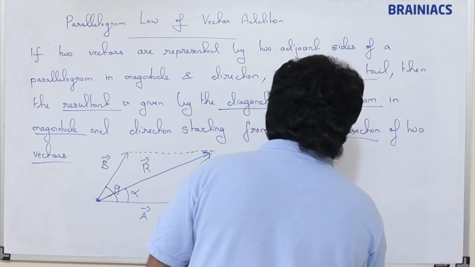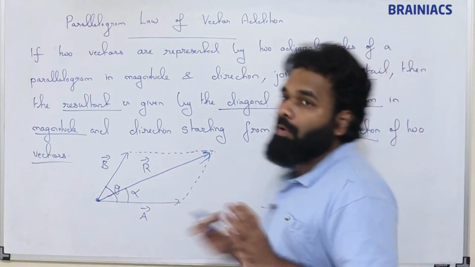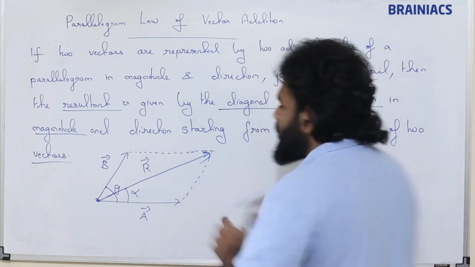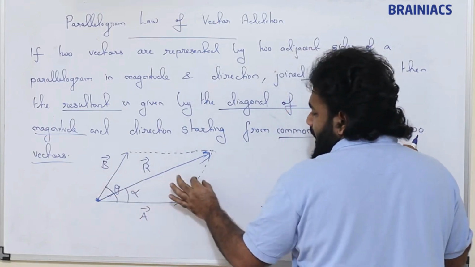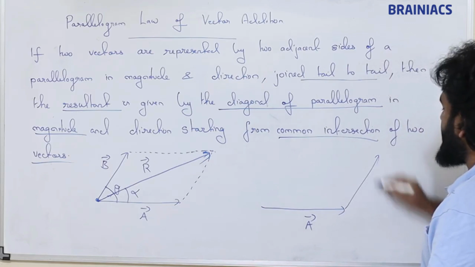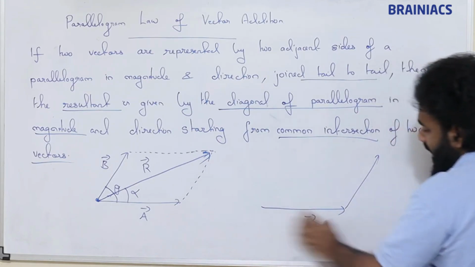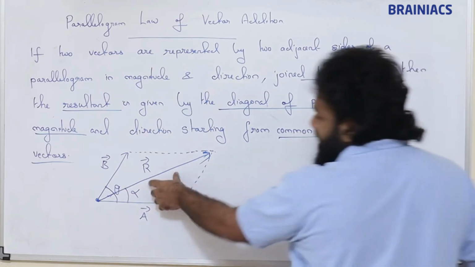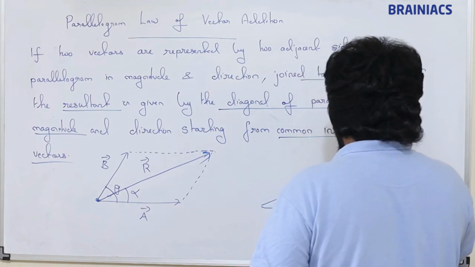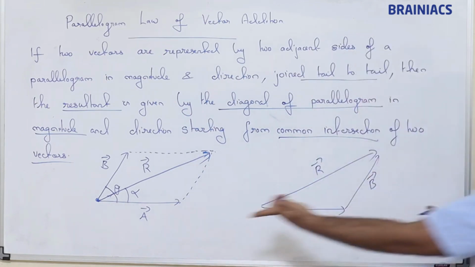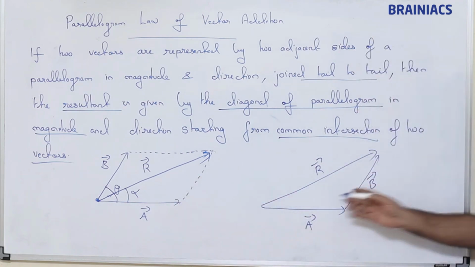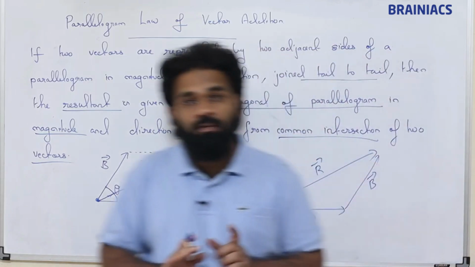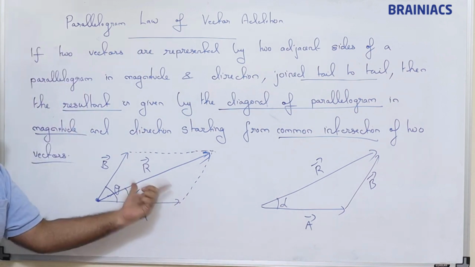See, I have drawn vector A here, and you all know what parallel shifting is. We can place vectors anywhere without changing the direction and magnitude. So this vector, if I take and put here, in the same way this B I am going to connect here. So the triangle of vector addition was like this: the head of vector A will be connected to the tail of vector B. This is the triangle law of vector addition. Now this is the resultant. In the same way, the same resultant without changing the direction and magnitude, if we draw, both are the same. So with the triangle law of vector addition, if we measure this length and this angle, whatever length and angle we get, we get the same result using the parallelogram law of vector addition also.